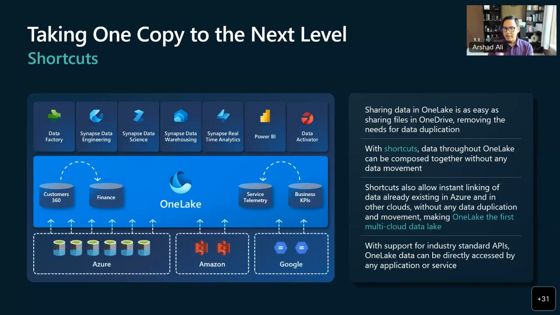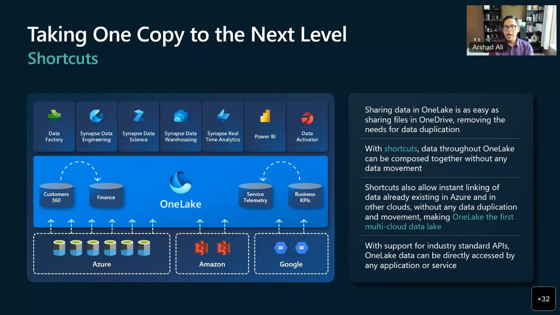You can create a shortcut to an existing ADLS Gen 2 account or to Amazon S3. Google Storage is coming up. The idea is you no longer need to copy the data from one storage account to another, or from one storage layer to another, to combine them and create a report or work with that data.